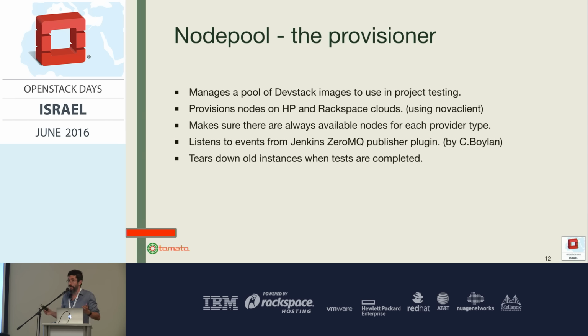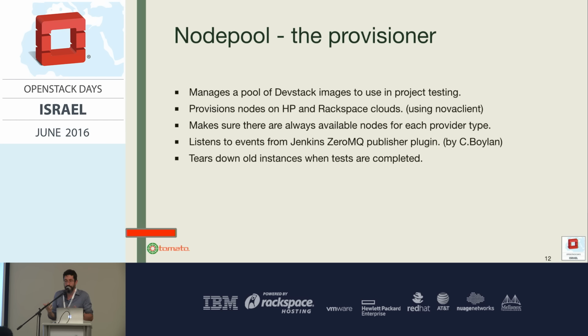And I also said more than 900 slave nodes. Some of these nodes are static nodes used for static code checking and style checking and things like that. But a lot of these nodes have to be dynamic, because what they do is run integration test suites. What that means is these slaves become stale and contaminated, and we need clean slaves to run the jobs on. The correct solution would be each time I need to run a new test, I bring up a new clean node and run the test on that, which is a good solution, but it takes time to bring up new nodes, and we don't want traffic jams.